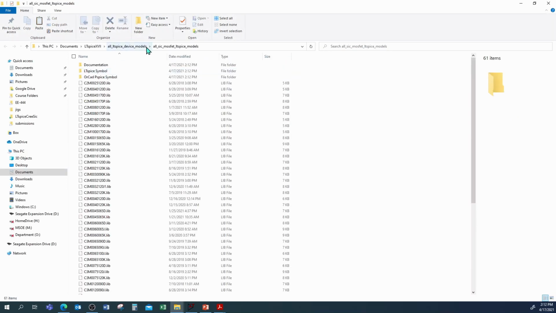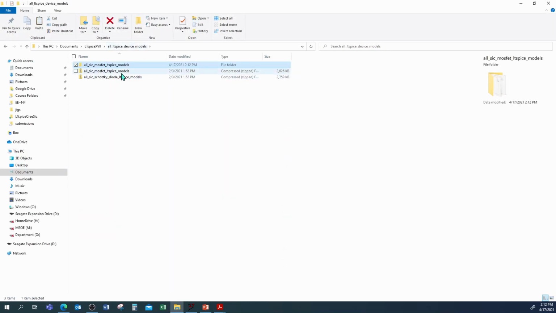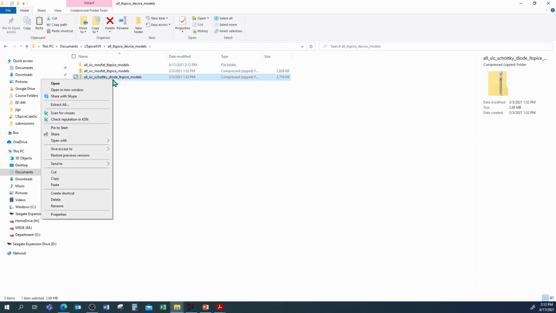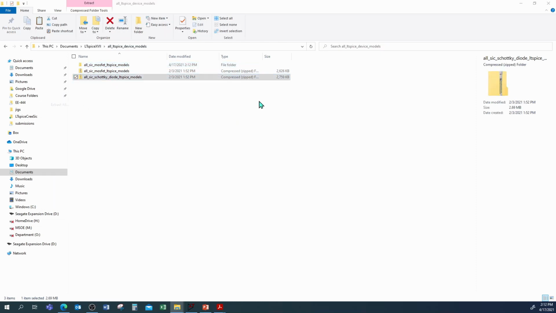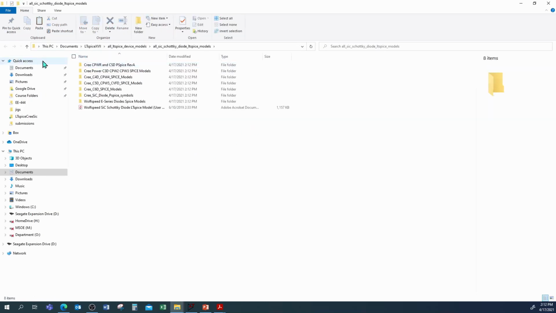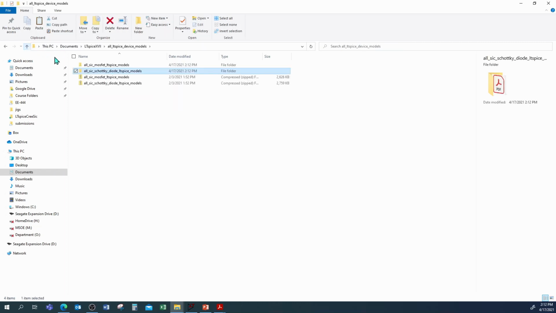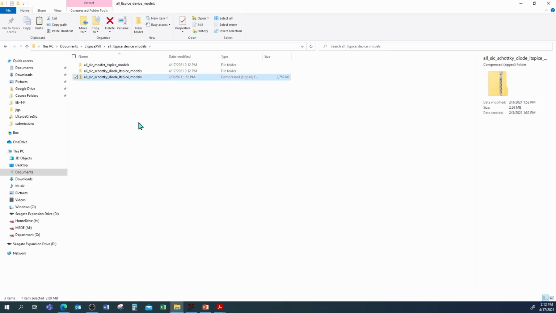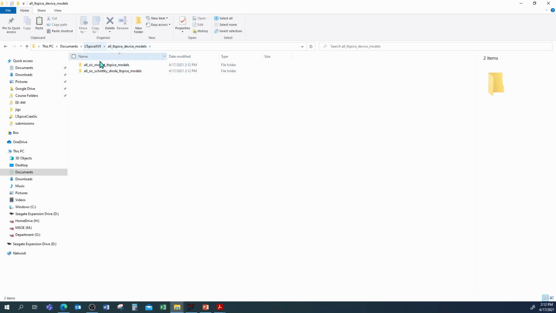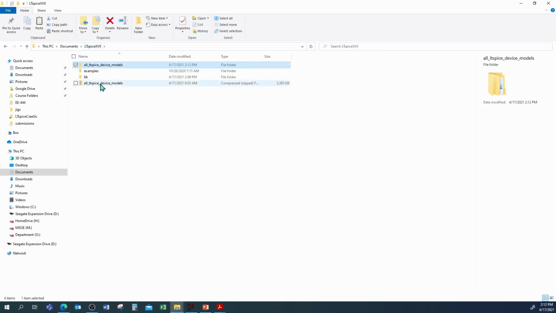And let me go back up here, and let's extract the Schottky diode folder. And there we have the devices. And so now I've extracted those in this folder. I can remove the archive folder, and let me come up and remove that archive folder as well.